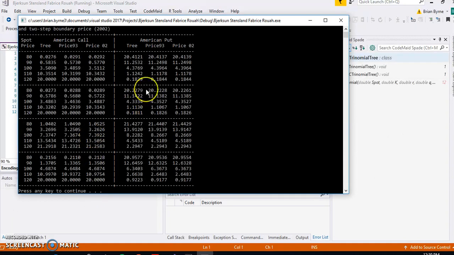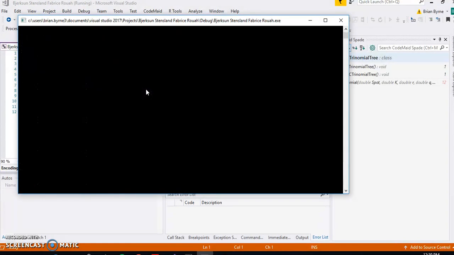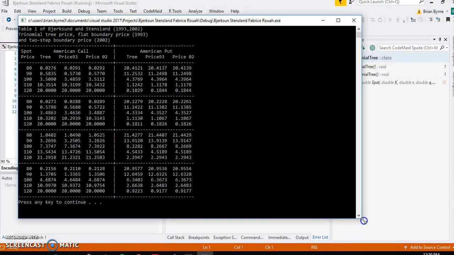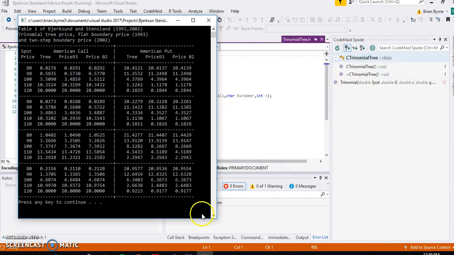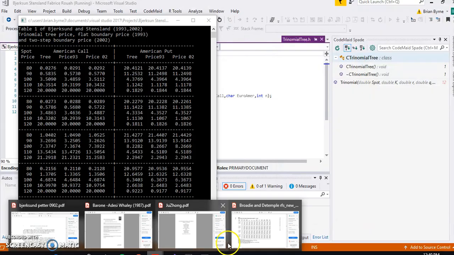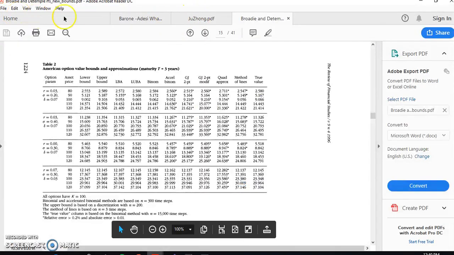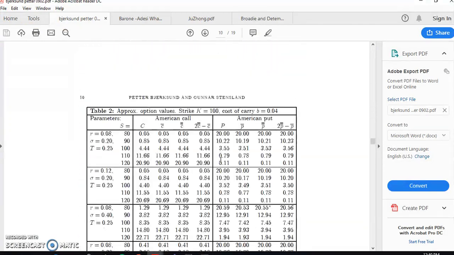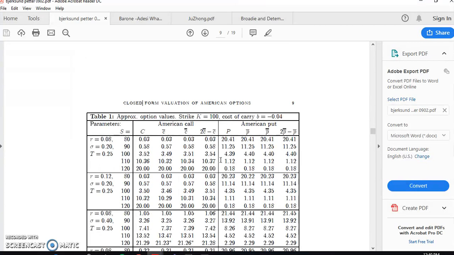Okay, and something seems to be happening, and I think we have table 1. So basically in our debug window here, we have table 1. Let's compare the values for a moment against the original Bjerksund Stensland paper, table 1.